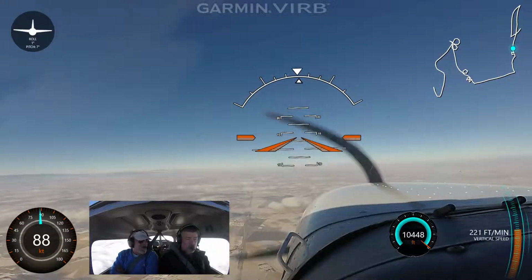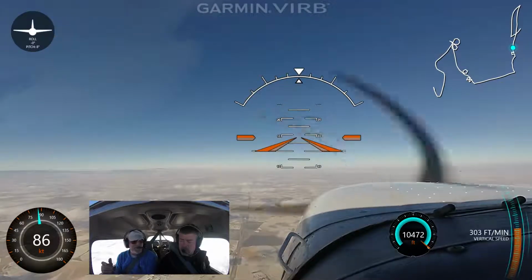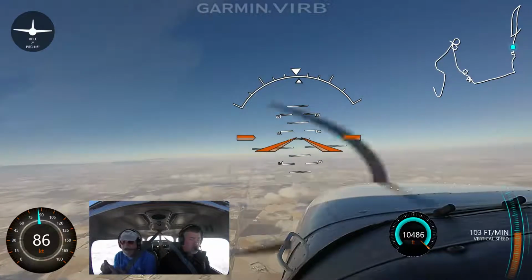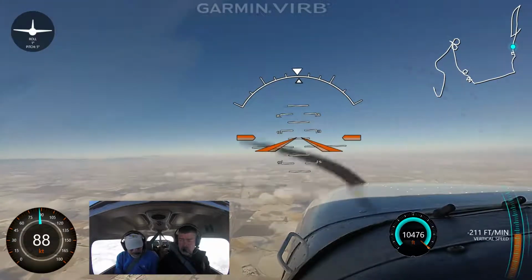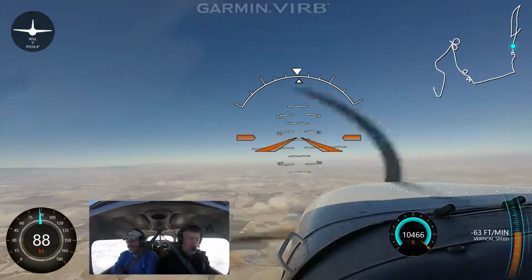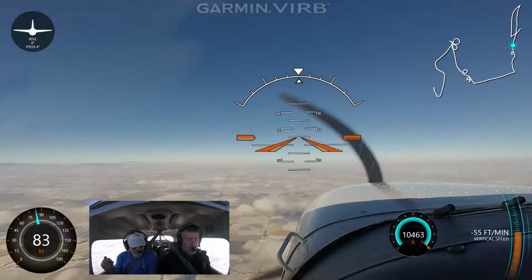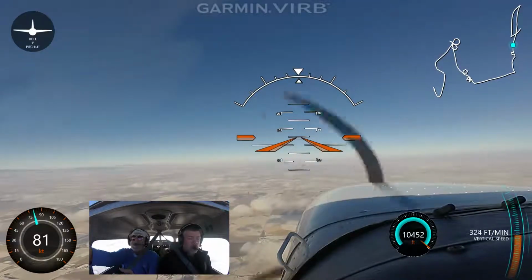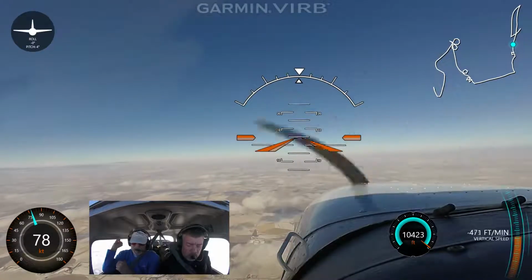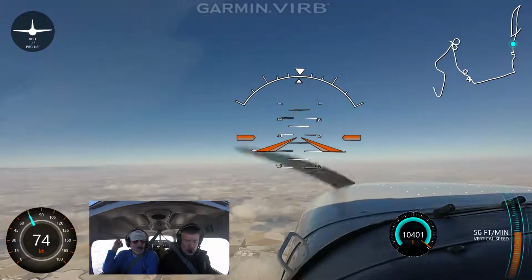We could do a couple of power off stalls too. So if we were thinking about setting up for a landing somewhere, maybe the runway's down here someplace, or you could simulate it straight ahead, whatever. We'd just go to idle, unless you want me to demo one of those real quick. We'll go to idle, pull it all the way out. And the runway's still ahead of us, right? Yep. Just simulate it, so we put in 10 degrees of flaps. And we're inside the white arc, right? So we could put in actually all the flaps.